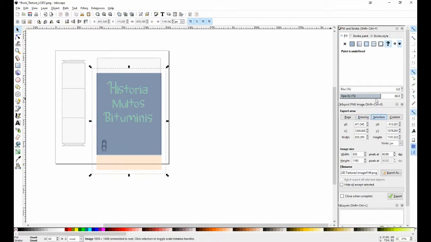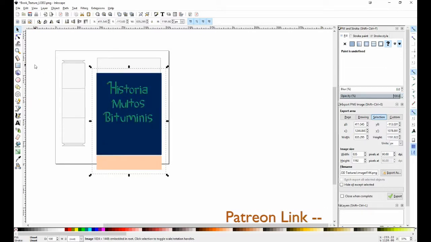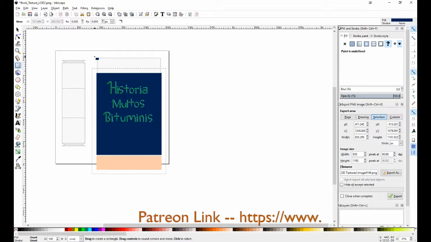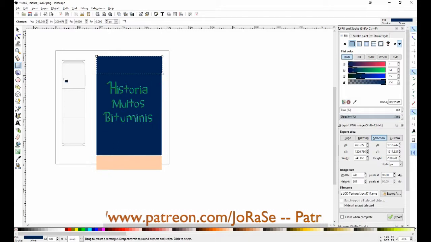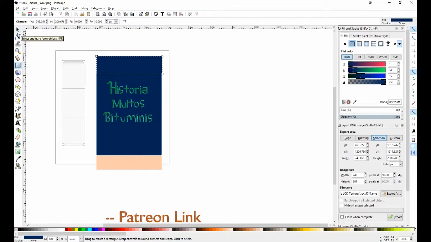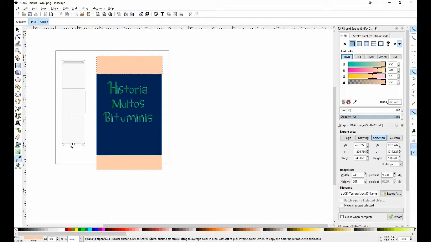Yep. Let's bring the opacity all the way back to 100%. Go ahead and fill this in up here, and with the color for the other one.